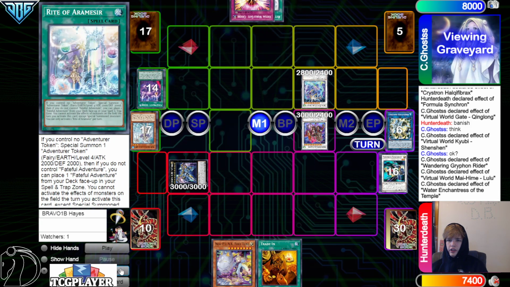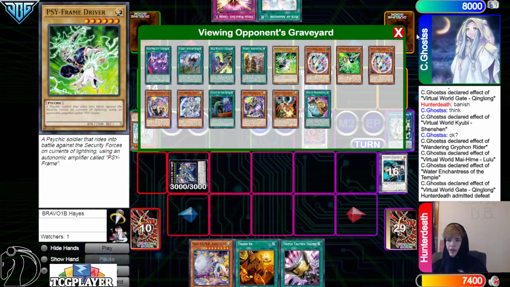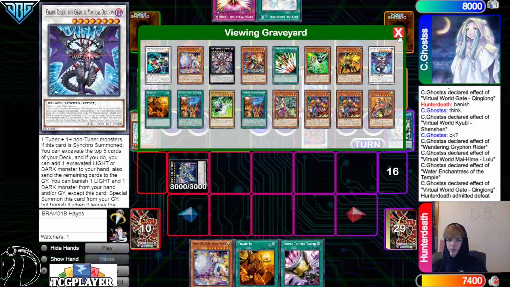temple effect, banish, add back right, Qinglong. Yeah, okay, they just submit the feed. I was like, they're gonna have game this turn. If they mess up a game, then they played it bad.